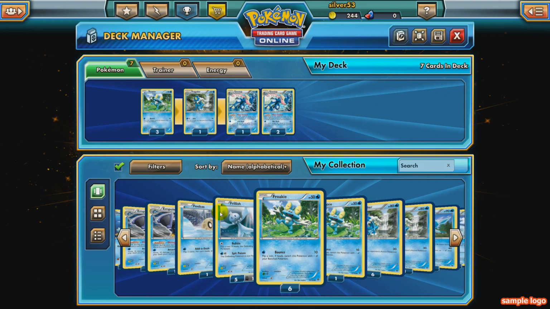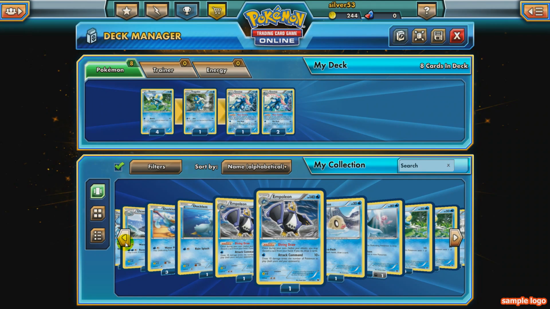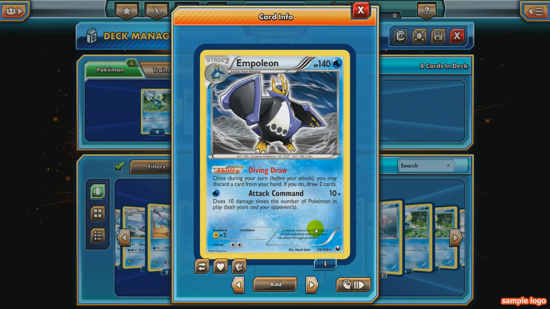I'm gonna throw in 3 Froakies. You know what? I'm gonna play it safe. Go 4 Froakies. The reason I'm doing 4, 1, 3 is because you may be saying, hey, you only got 1 Frogadier. How the hell are you gonna evolve? But with rare candies, like better players would use, you just bypass that and just straight evolve to Greninjas. How rare candies work in this game, not like an actual game, but that's how it works here.